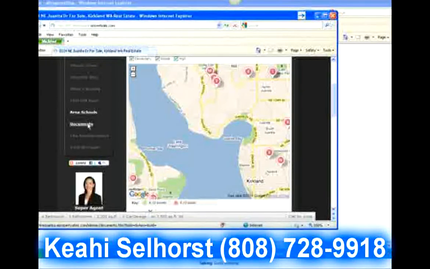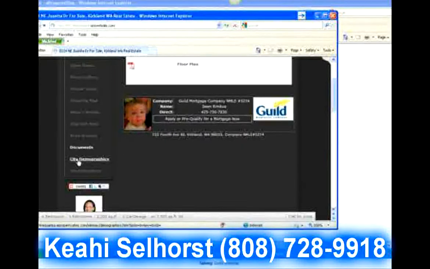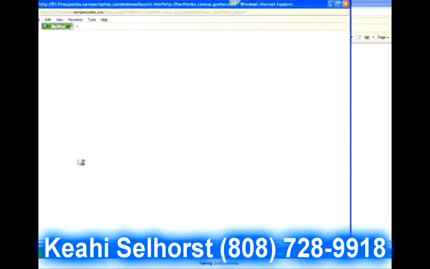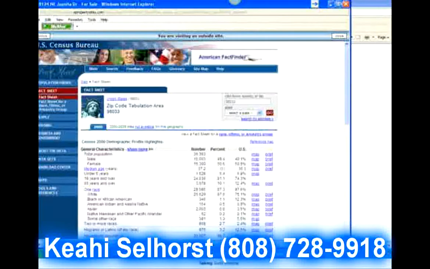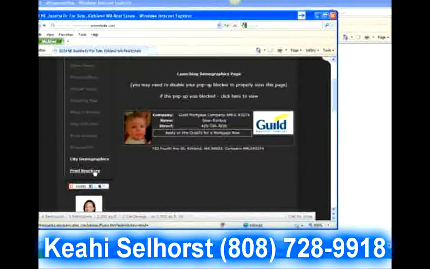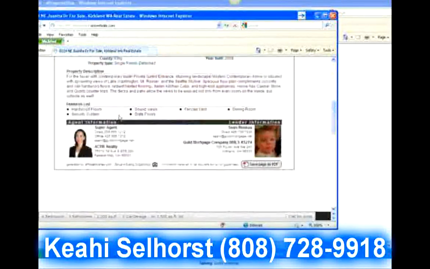We did documents. We did that earlier. City demographics are automatically created. It's going to be your census, who lives there, how much they make, your population, your crime rates, all that information. And then, of course, we went over print brochures. Again, we had all of our different information here. One thing to notice is that we did put in the bullet points. Remember, we just put in the bullet points.